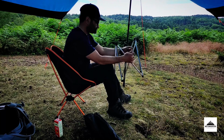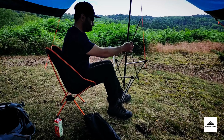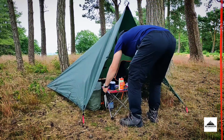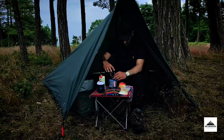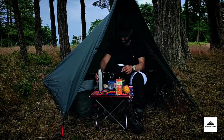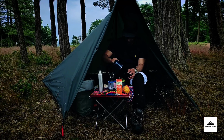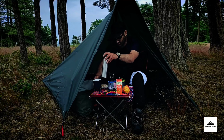We just had a little bit of a juice drink there to energize after setting up the camp, because that can be something to keep in mind. And I decided to go inside the tent top just to knock together a little bit of light lunch. And you'll notice I've got some apple fruit there, juice, some water, easy cooking stove, and this time you'll notice I brought a little kettle along with me.